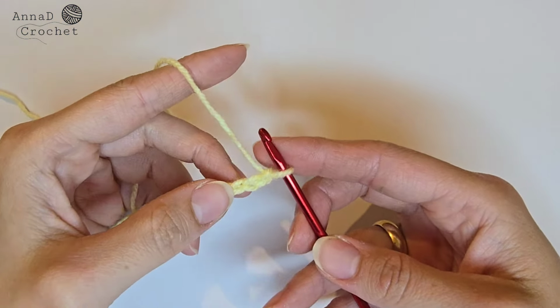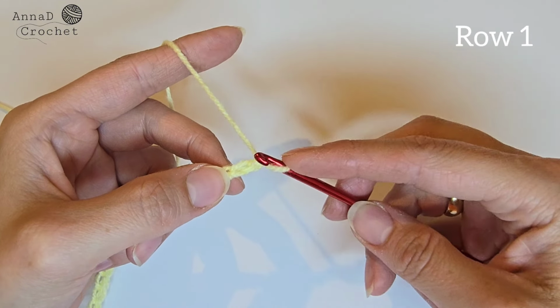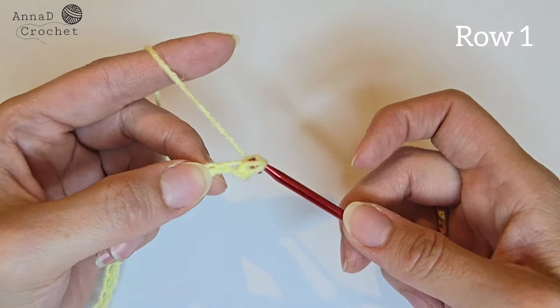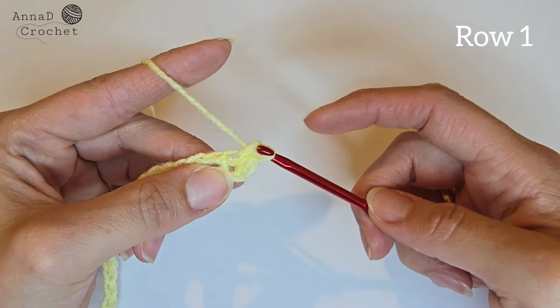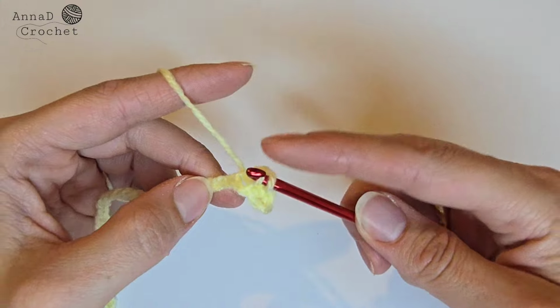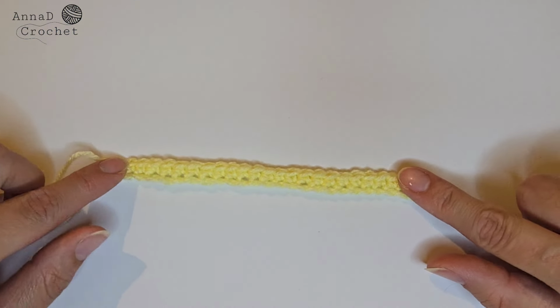Okay, row number 1. We will start row number 1 in the second chain from the hook, and we will make just one single crochet into each chain. Continue until the end, and when finished, cut your yarn. Okay, this is my first row.